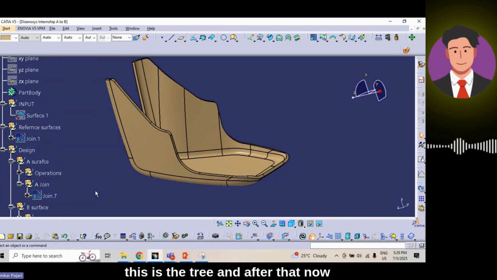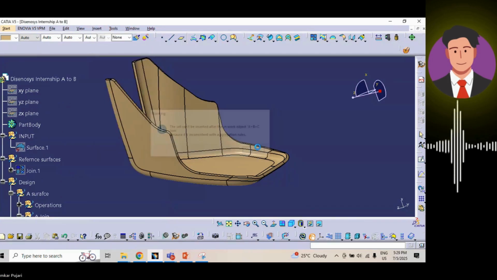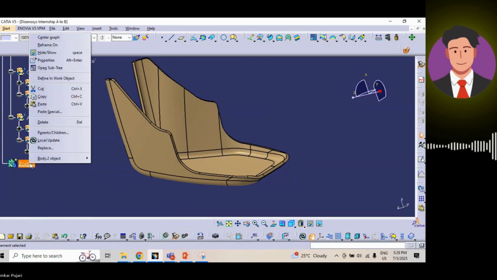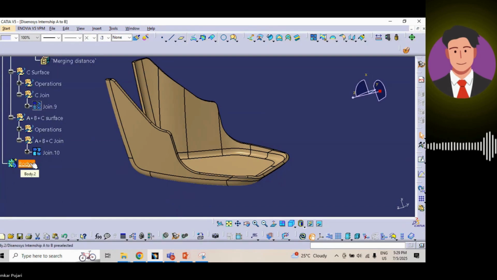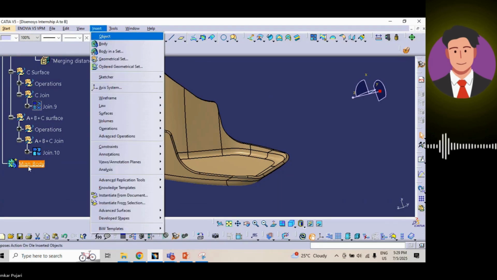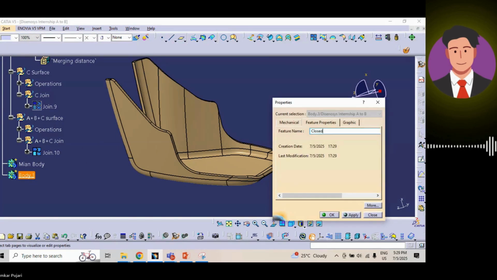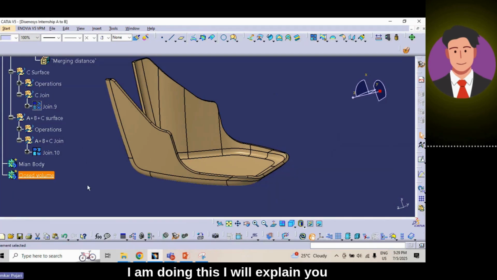And after that, now I will put a body. Why I'm doing this, I will explain to you sometime. So this was the surfacing.